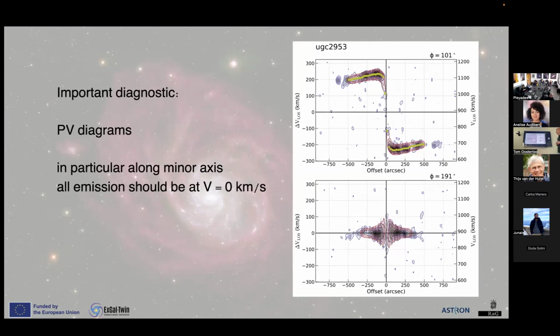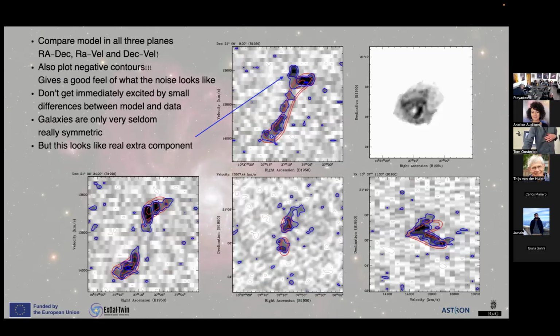Important diagnostic. Barolo makes a few plots after you run it. And an important diagnostic is this bottom one. One of the plots it produces is a position velocity diagram along the major axis and along the minor axis, with the model on top. So see the major axis, the model is right on top of the data. The thing to check is the minor axis. If the model is correct, it should be always even. So if there's an offset or tilt or whatever, you have to look again, and this is an important diagnostic: the position velocity plot along the minor axis.